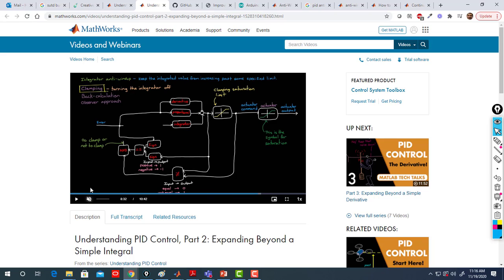And in the lecture, I explained to you the back calculation. The observer approach is when you take an observer. This needs some state space knowledge and how to design an observer, so this is not required. Just know the clamping and the back calculation. Also, the observer approach is not implemented in Simulink for PID. That's basically state space control, for when you are building an observer in an advanced process. Clamping here is explained in detail, but as I said, it is about turning the integrator off. That calculation is the one we use.